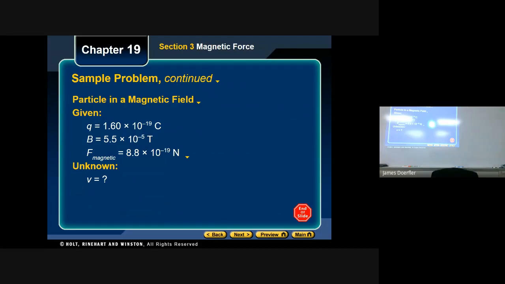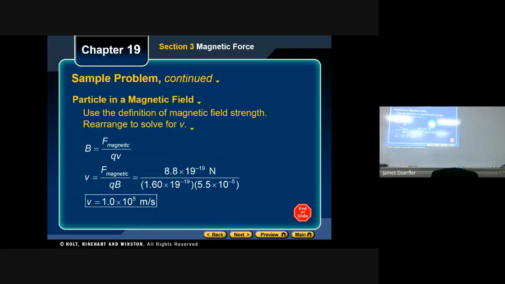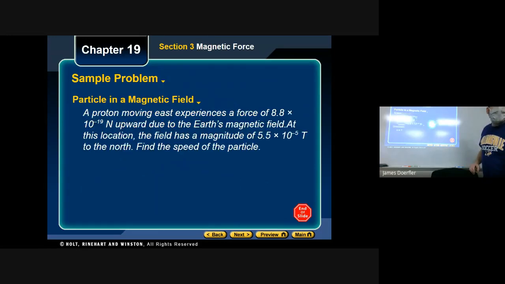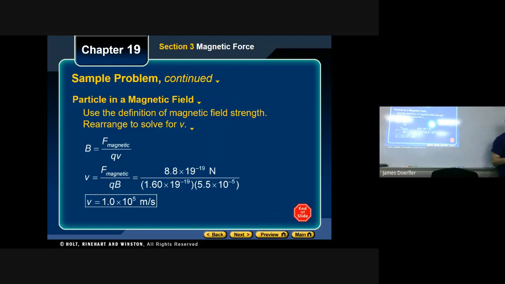So we know our magnetic field strength. We know our magnetic force. We need to solve for V. It is a negative 19, yes. Going back to the formula we first saw and rearranging it for V. Again, did it just only ask for speed? Yeah. So since it only asks for speed, we don't have to include direction. Okay? But that's our thumb. So if we go back to the question.